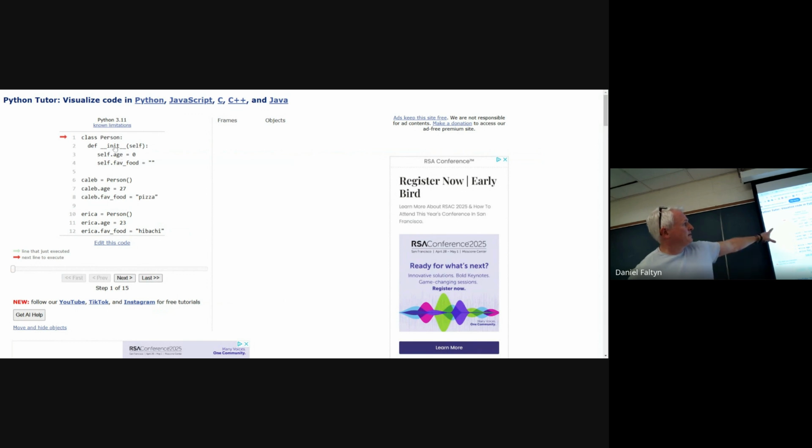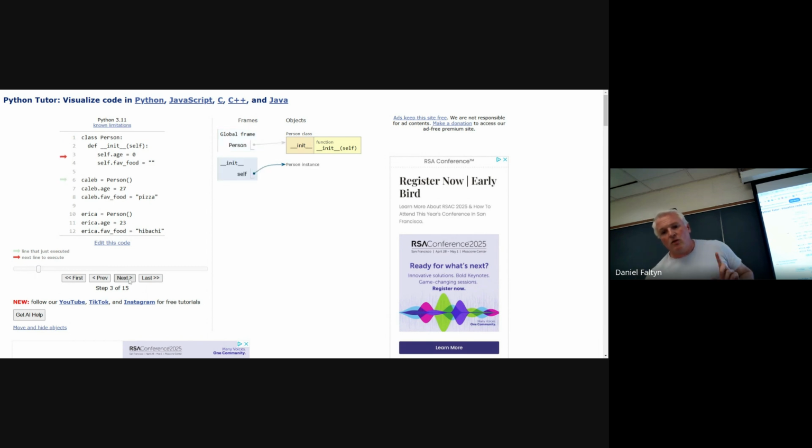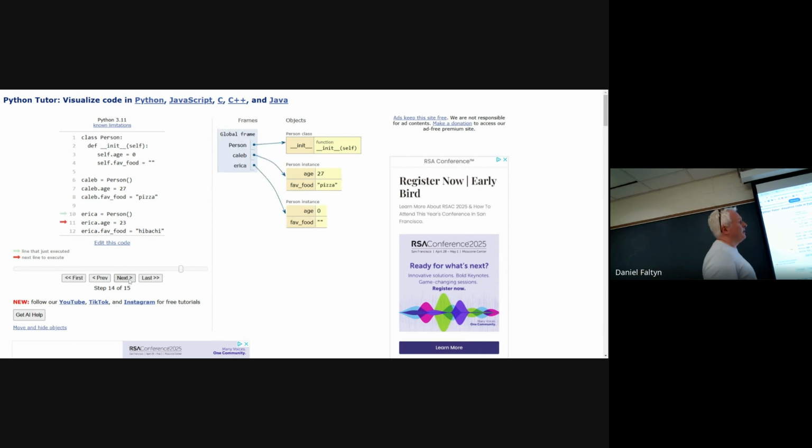here's that same code, right? So I have my person. So the interpreter steps over that, right? Now, the interpreter just allocated in memory this thing called person. It said, look, there's a function, a constructor. It knows nothing about it, doesn't know what's in it at all, right? It's only here when I instantiate this first person, now I see the word age appear. So there's my first variable. Now I'll go ahead and construct Erica. There's my second one, right? So when I say variable, it's only at that point in time when it's holding data.